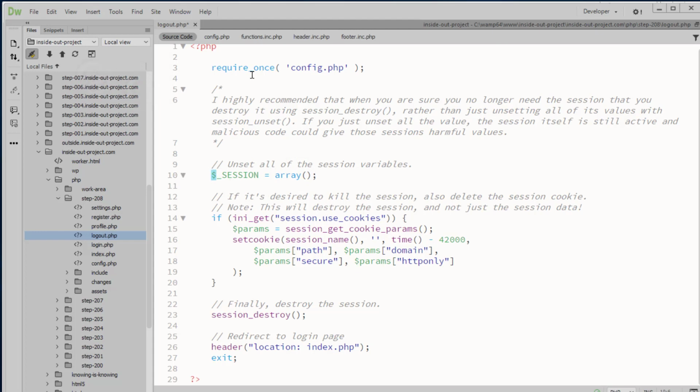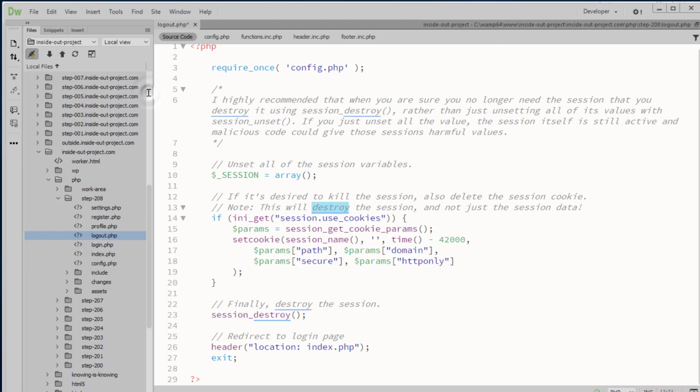So when we hit logout, we come in, it does the session start, it comes down here, this is all on the server, it wipes out all the session information. We can actually use something called session unset as well. I choose to kind of old school it, but we could use the session unset as well.